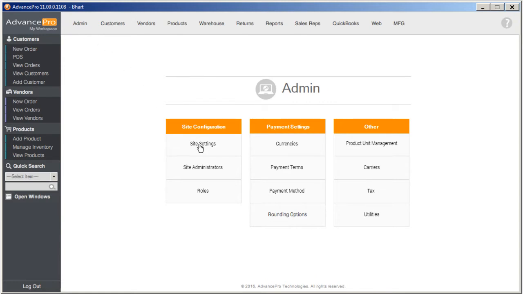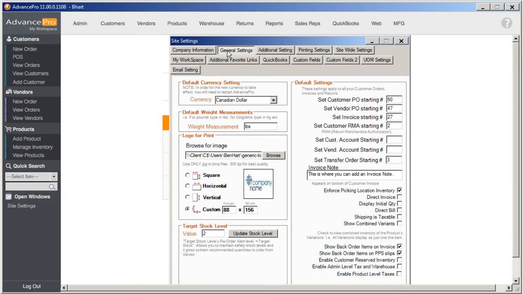So this is going to go into General Settings now, and at this point here, we can set our default weight measurement across our entire Advanced Pro company. So this way, if you want it to track by pound or gallon or gram or any other unit, whether you are in an imperial measure like you would in the US, or if you're working in metric, you can go ahead and set that up here. And this is going to be reflected across all of your documentation. Wherever you would see weight, you would see it reflected in pounds or kilograms or whatever you set here.